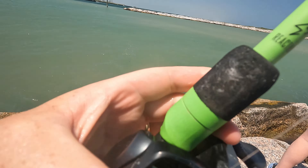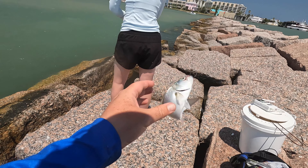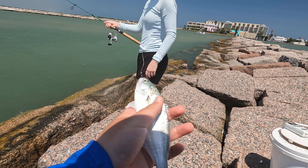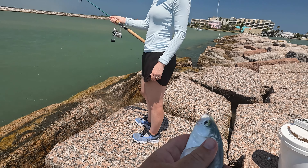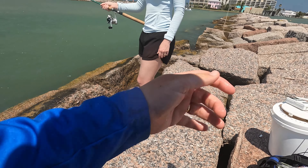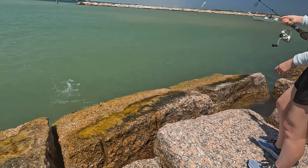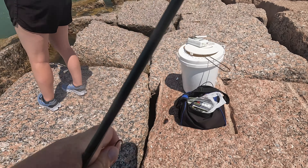A new species — what is it? It's a bluefish! Wait, I've never caught one of these. Wait, is that what's been cutting us? Yeah! These get big. Bluefish — one fish, two fish, three fish, bluefish! That is cool — I think this is what your dad said he caught in New York that time. Serrated teeth — bluefish. Interesting, so that's what's been stealing our bait and cutting our lures.